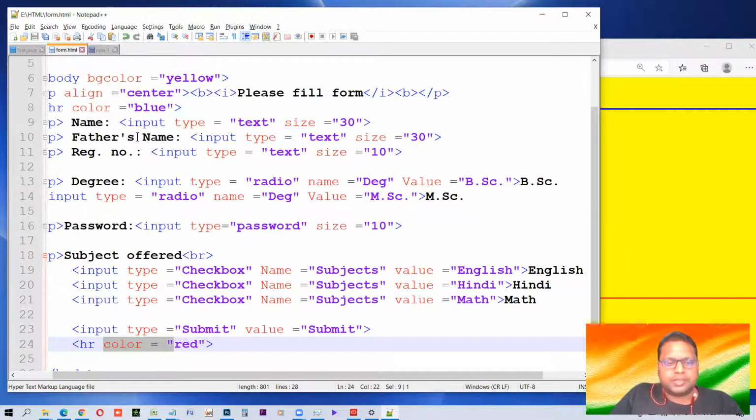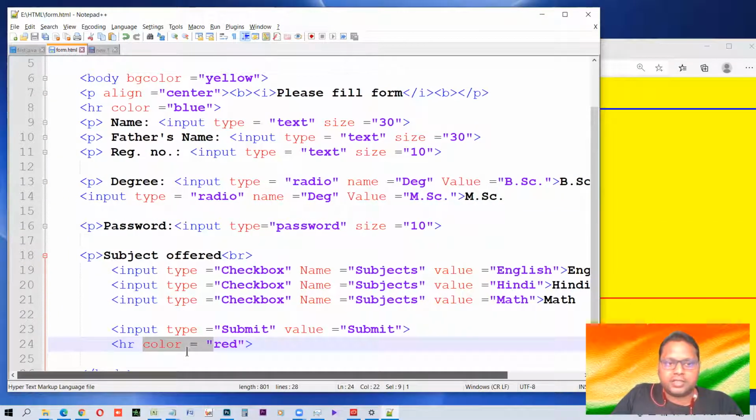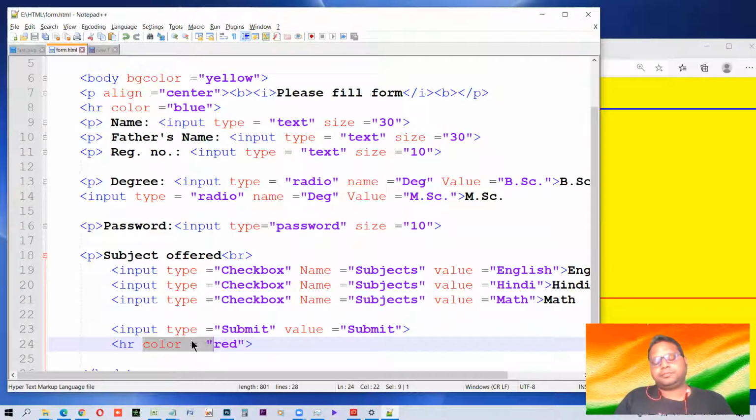So dear students, HTML is quite an easy thing. No need to worry. And it has a variety of tags. If you start making any HTML page, then you will feel the requirement of different tags, and then you will learn about them, because everything is available on the internet.